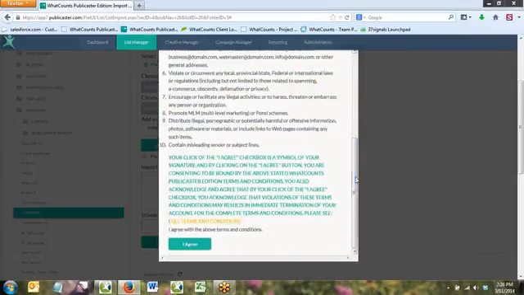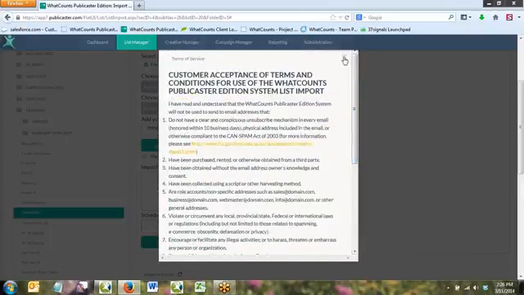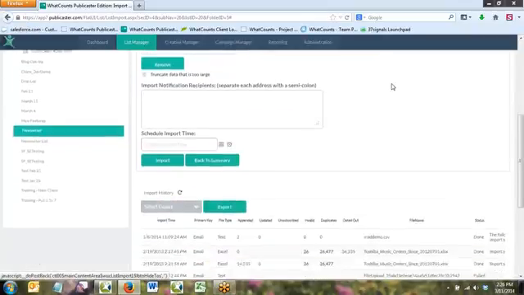All right? We see every import that comes in. We have been known to pick up the phone and call a client and say, you've been with us 12 months, and you have an opt-in form. We see 100 emails coming in a day, and all of a sudden we just saw 100,000 emails get imported. What's up? We don't mean to be big brother watching, but it's so important that we follow the rules because it helps protect your brand and it helps protect us, and we want to make sure that we're doing the right thing. So by clicking agree, you're agreeing to the terms of service.